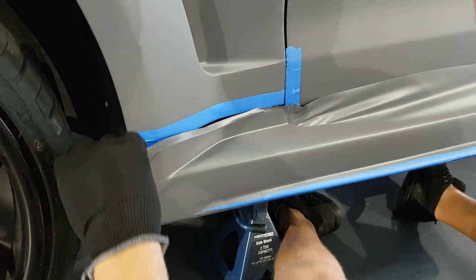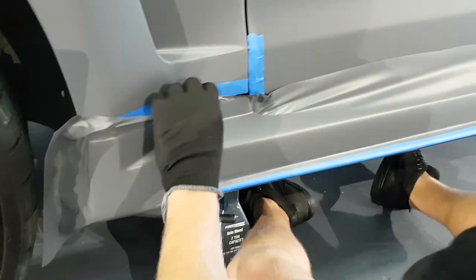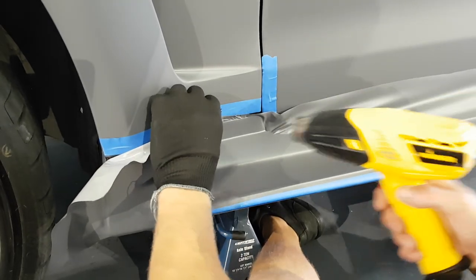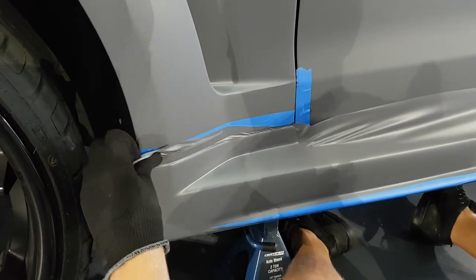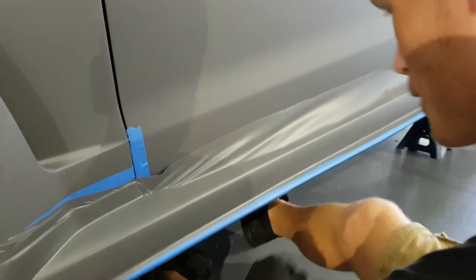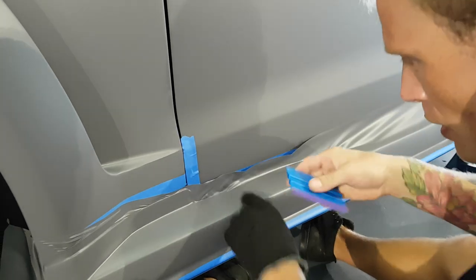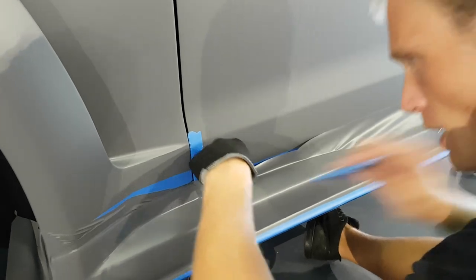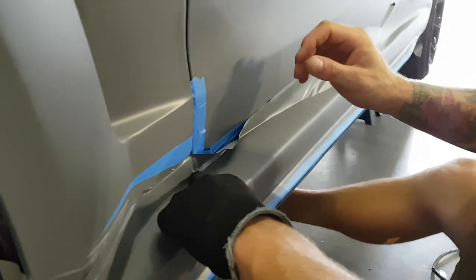All right, so we're up and over. I'm gonna finish this piece off right here, and level that out a bit. Start bringing some of this in right now. Probably use my squeegee for this. Everything in line. A little bit of air right there. Let's get that out. All right.